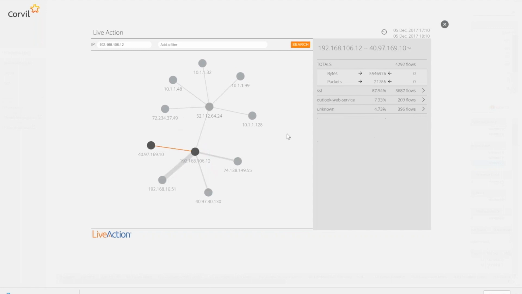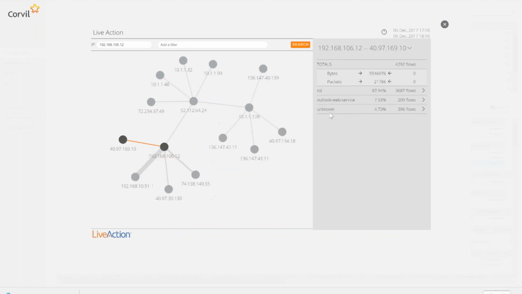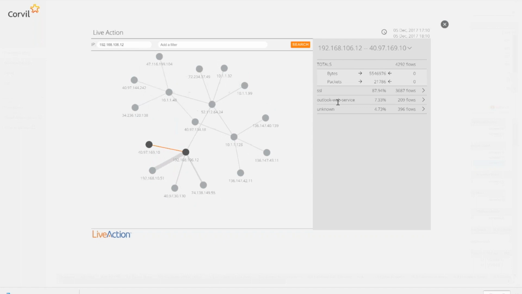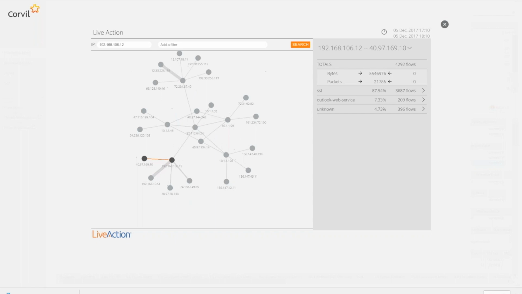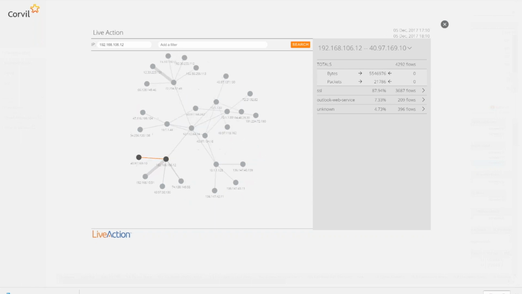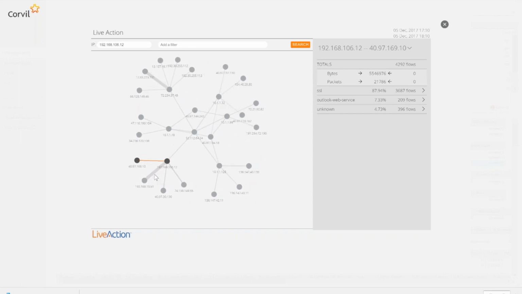For example, if I'm looking at this Outlook web service, maybe the malware did come from an email that came down to their desktop, or maybe there is an SSH session in here connecting out to a server that it really shouldn't. I can begin to filter this for that.